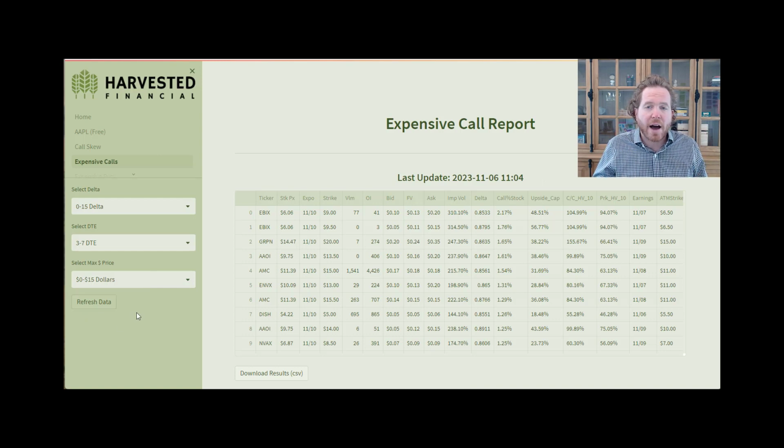Let's talk about how this goes out and looks for expensive calls. So the first step, as always with market data and analyzing the options market, is making sure you have good quality data. So the first thing we do with the data, once we get all the snapshots, is we throw out any values that might be bunk. We look for a fair value. That's that FV column that you can see here. So we look for a fair value that might be outside the current markets. We throw away things like corporate actions or other sort of curious non-standard deliverables. There's a little bit of a threshold on that fair value. So we give plus or minus a nickel outside the bid or ask.